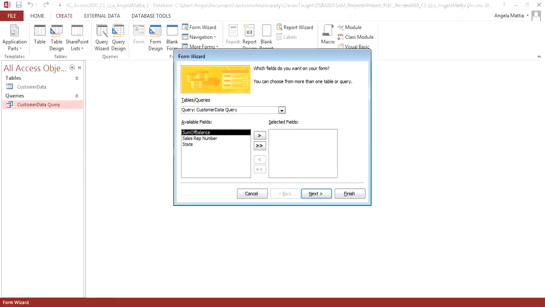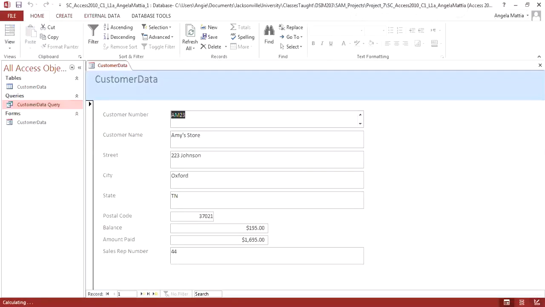Okay, again, once you've done the wizard once, they all look alike. So this time, make sure here it's picking our query. I want you to change it to the table. And I want you to do a form for everything by doing the double arrow. And you can just click Finish. We now have a form that would let us scroll through the data if we wanted to look at something, or if we went all the way to the end, we could actually add new data into the table this way.